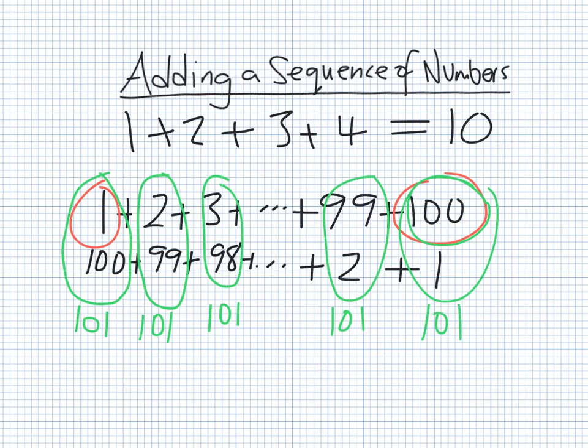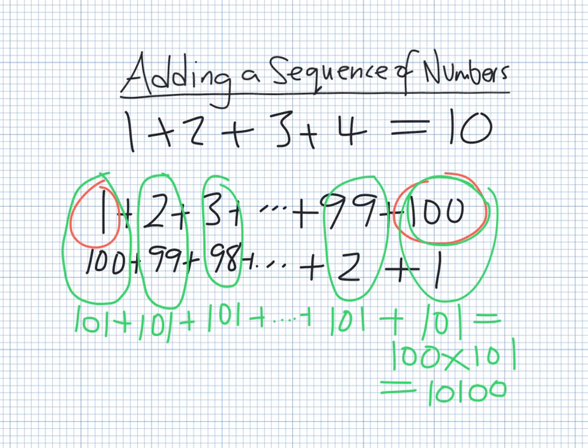Now, imagine I wanted to add together those 101s. We've got lots of 101s and we wanted to add them together. Well, how many of them have we actually got? We've got 100 of them. That's how many numbers there are going from the left to the right. So that sum equals 100 lots of 101, or in other words, it equals 101 plus 2 zeros at the end, which is 10,100.